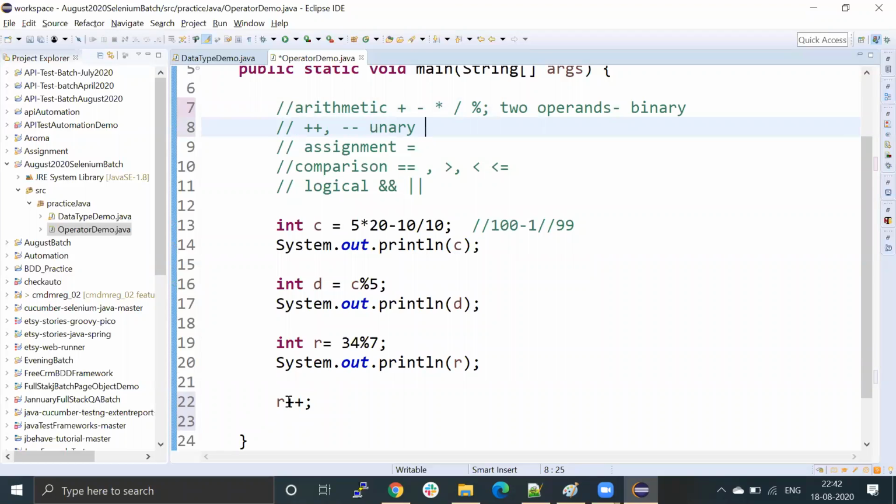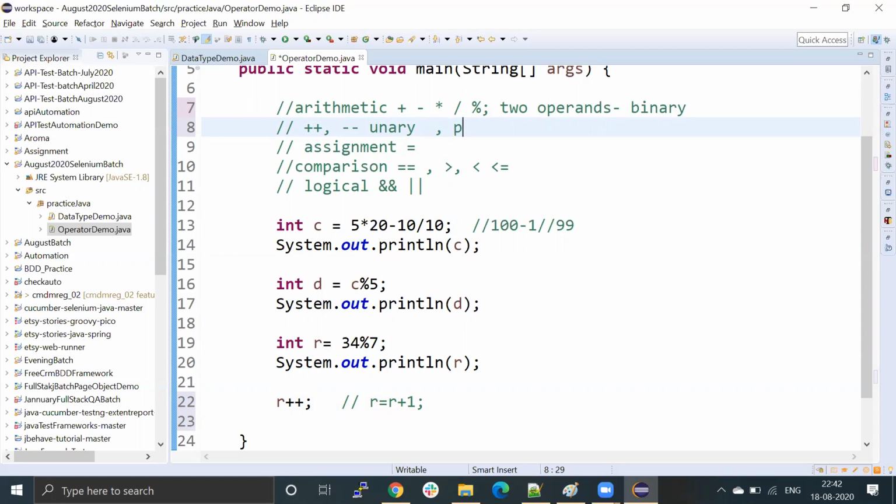So you can simply write r plus plus. What is the meaning of r plus plus? In the background, it does it like this: r is equal to r plus 1. r plus plus means increase the value of r by 1. Then again, for this increment and decrement operator, there are types.